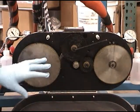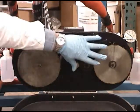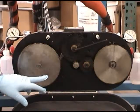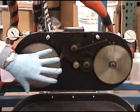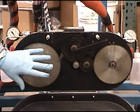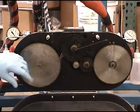So we've changed the ratio from 1 to 1, if this was 100 tooth and 100 tooth, to 1.14 to 1. So you can see how that works by increasing the size of the gear. Essentially, it reduces the output of the isocyanate.